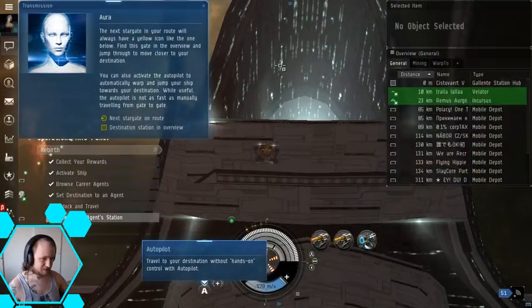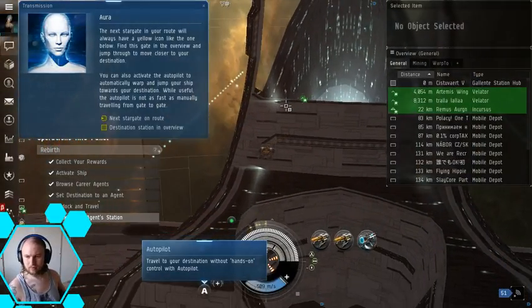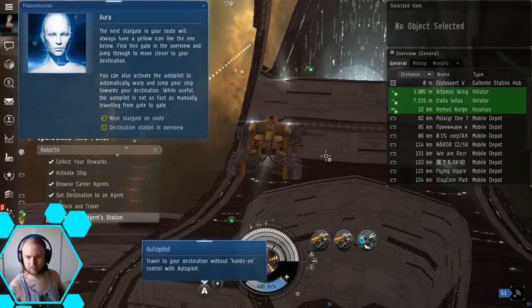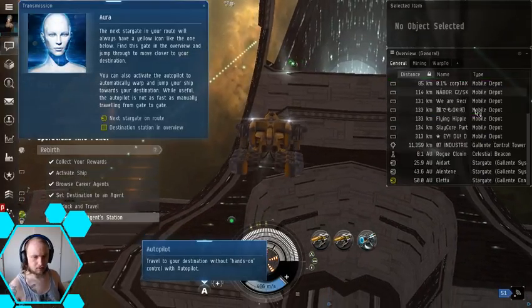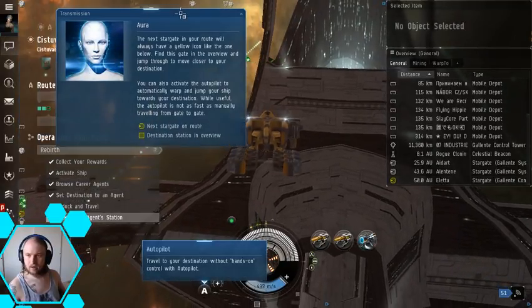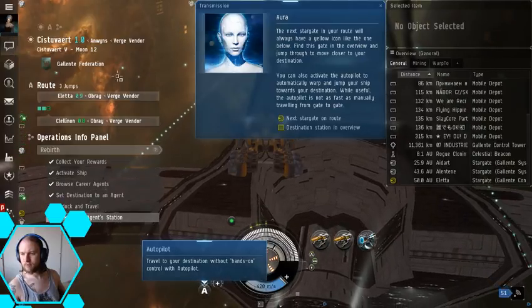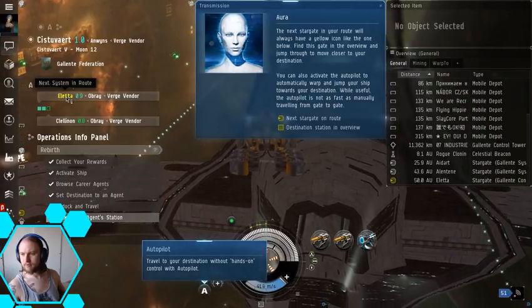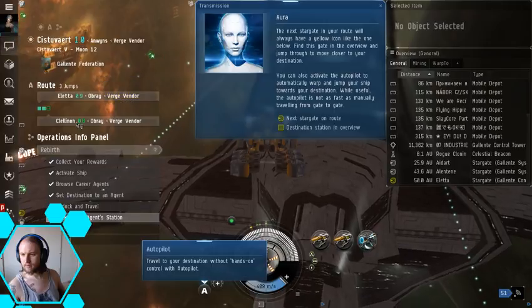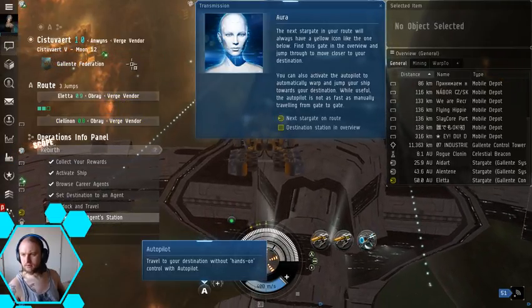Or terminology. That's probably the more accurate term to use, yes. The next gate will always have a yellow icon like the one below. Find this gate in the overview and jump through to move closer to your destination. You can also activate the autopilot to automatically warp and jump your ship towards your destination. While useful, the autopilot is not as fast as manually traveling from gate to gate.